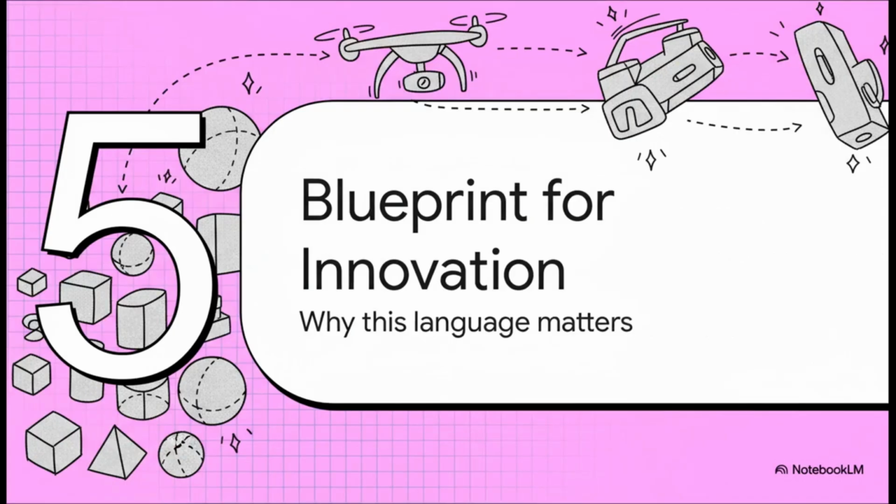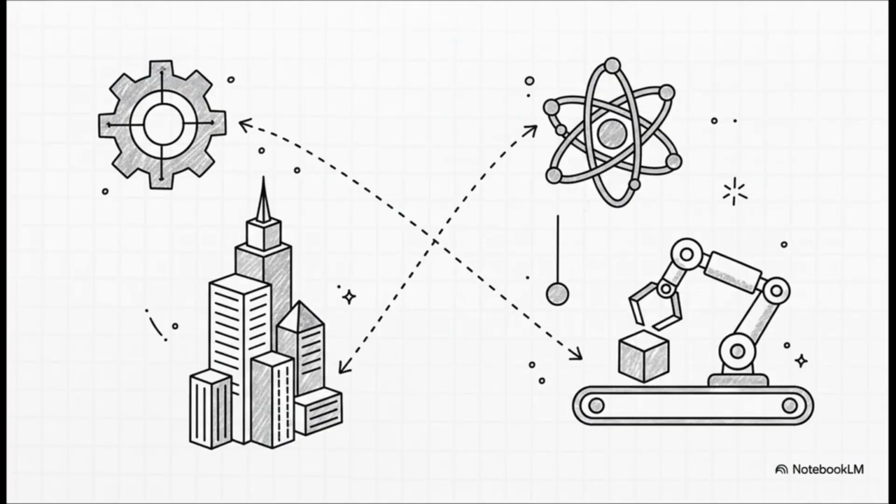And that brings us to the big so what, right? Why does this even matter? Because mastering this language, it isn't just about describing things that already exist. It is literally the blueprint for creating things that don't exist yet. I mean, think about it. For any engineer, architect, designer, or physicist, this is their foundational vocabulary. You literally can't design a skyscraper or build a car engine or even calculate the volume of something without first being able to see it and describe it in these fundamental terms.